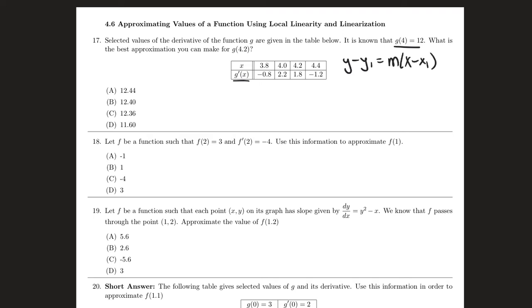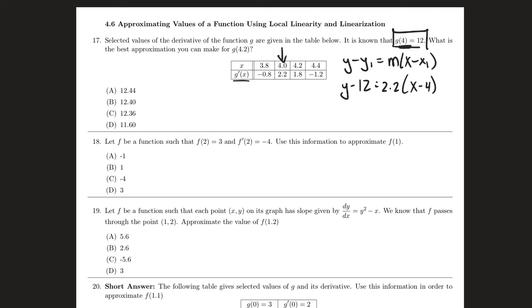All right, our original values are going to come from our original function, so the y value is going to be 12. Don't know the slope yet. X value is 4. All right, what's the slope of the tangent line? Well, that's our derivative exactly at 4, because we have to use the same point here, so that's going to be 2.2. All right, so that's our tangent line at the point 4. So you do that first. You don't worry about what you're approximating. Just do it at the point you know.